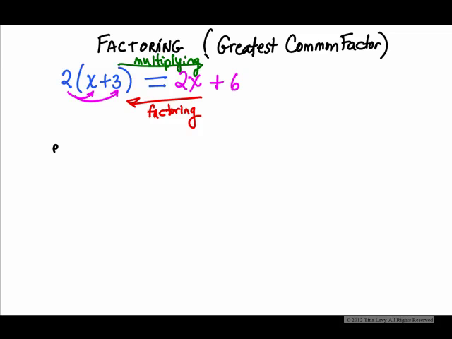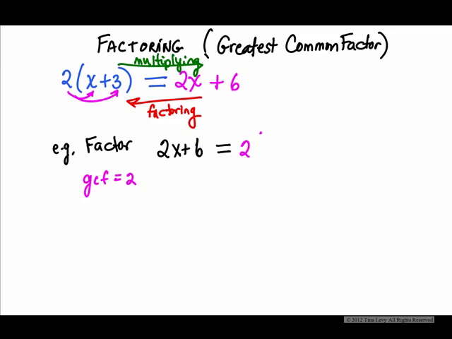For example, if I say factor 2x plus 6, which I just gave you, we're going to think what number or term divides both of these. We're looking for the greatest number or term that divides, and in this case, that's called the greatest common factor. This one is fairly straightforward. What's common to 2x and 6, their greatest common factor, will be 2.